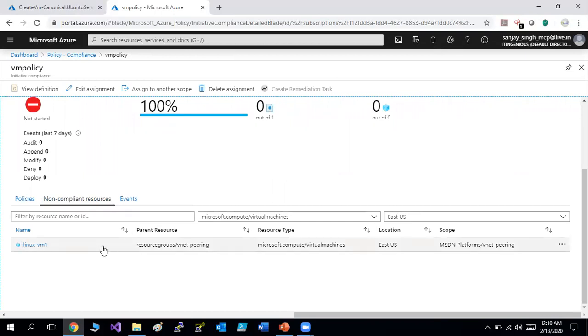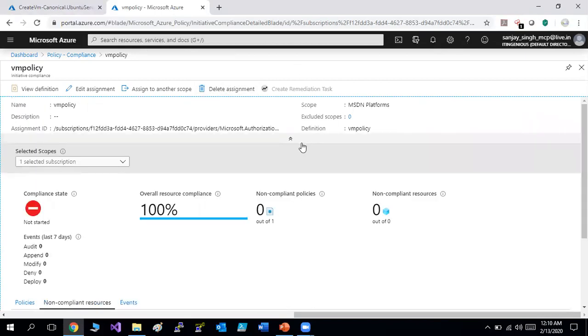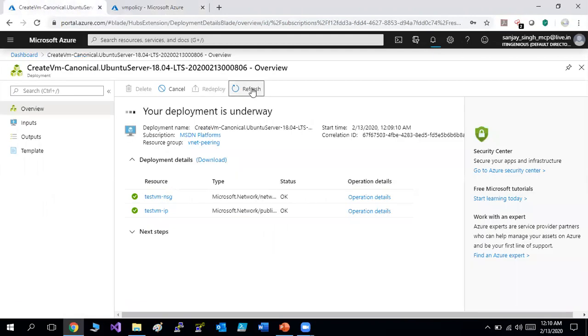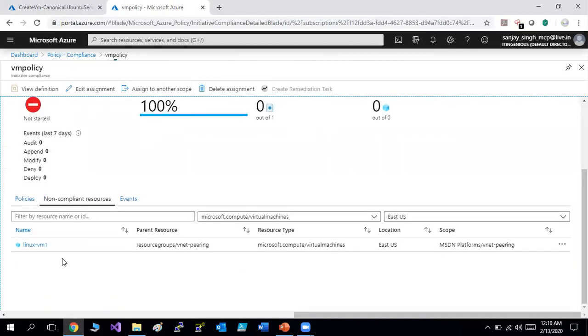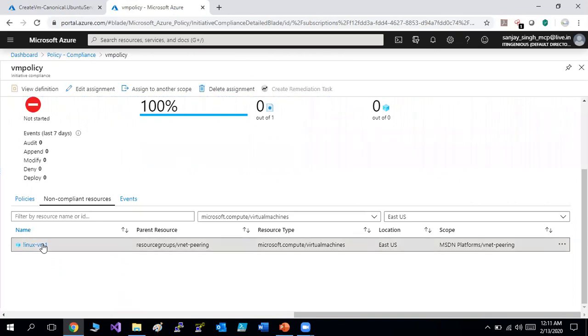Linux VM1. Okay, which is not using a correct size. Okay, let's wait for this. So there's a resource which is not using the correct VM size. So on Linux VM1, as you see, if you remember, the VM which I am creating is also a Linux VM, and it is using DS2 V3, correct? So that's why that is in the non-compliant resource list.